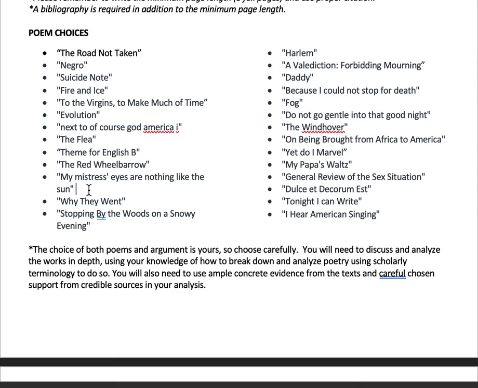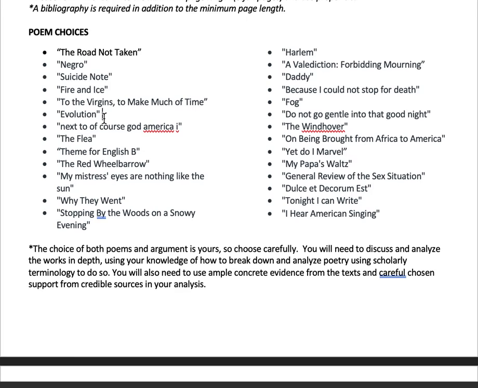And then I might talk a little bit about that, pull in some evidence from both, and I might add that the difference, however, is that To the Virgins is really much more of a poem about young love and relationships, whereas The Road Not Taken is centered more on perhaps an older character looking back at his life. So the subject matter or the people there or the narrator may be very different. And that could be a main idea in and of itself.